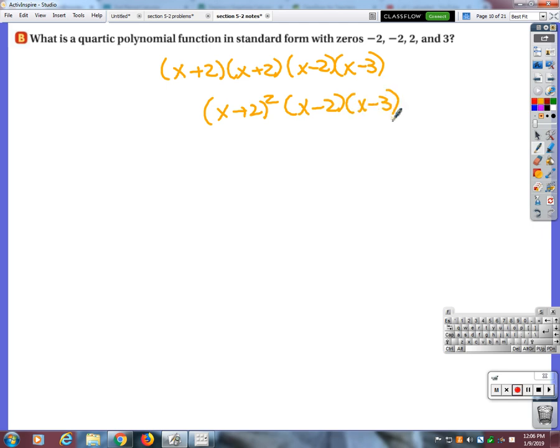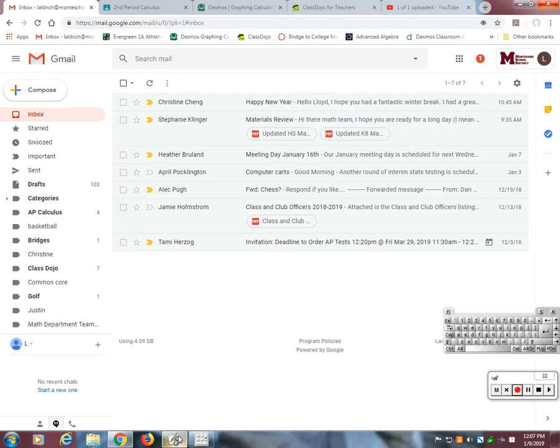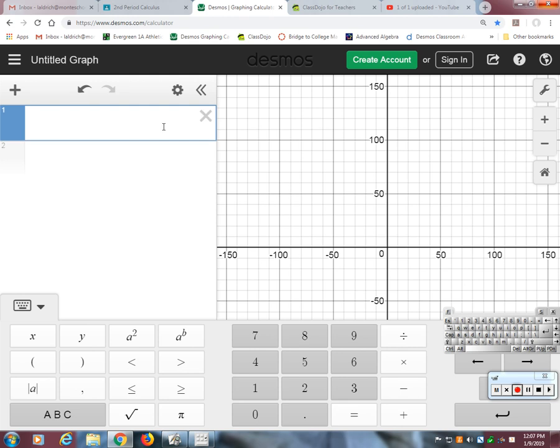All right? So that's the easy part, and we kind of talked about that just a couple minutes ago when we had 0 as a zero twice, and we did x minus 0 times x minus 0, which someone pointed out is the same as x squared. But what we didn't get into a discussion about is what that does to the graph. How can you go through x equals -2 twice? So what we're going to do to figure that out is get some help from some technology.